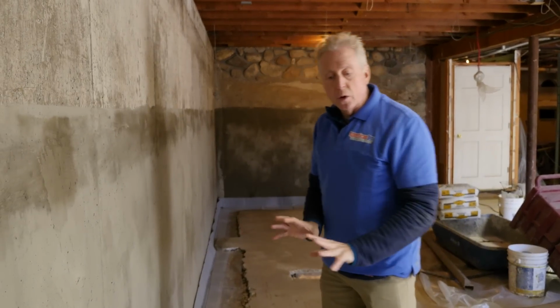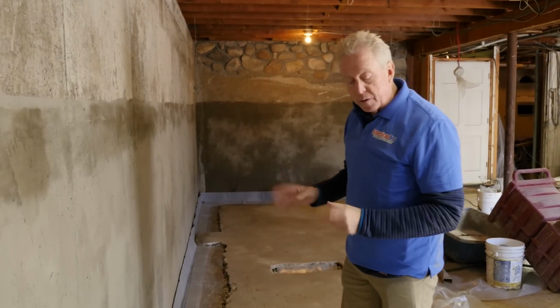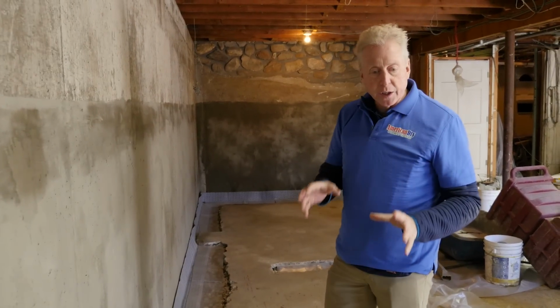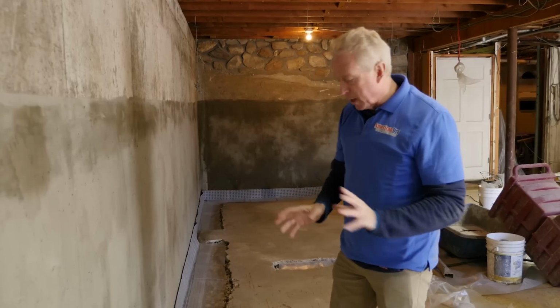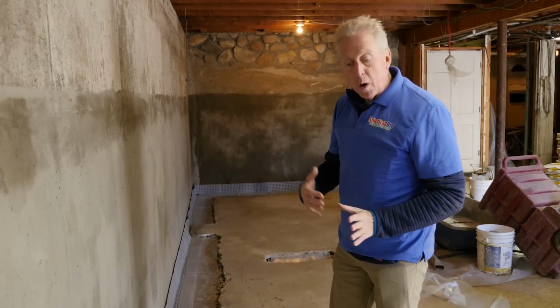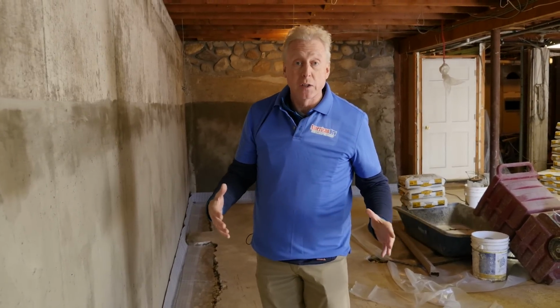Now our flow channel is all set up, and this is probably the best drainage tool that you'll ever find, in the right hands that is, if you know what you're doing with it. It allows us to customize every aspect of your basement waterproofing system, depending on how wide your footing is. Standard footing is about 16 inches wide. Well, sometimes you run into 24 inches wide or even 36 inches wide.